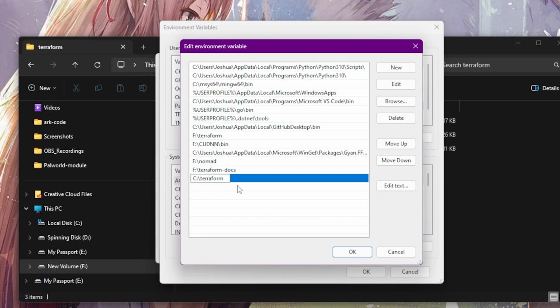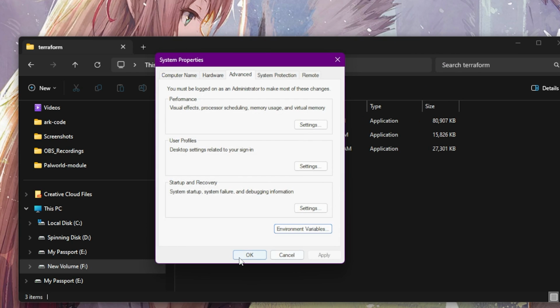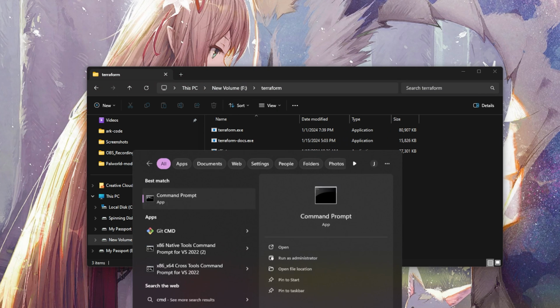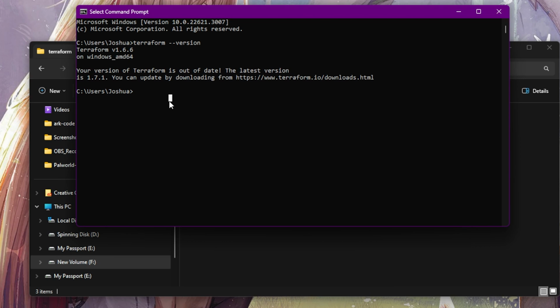And so now when you run the Terraform command, Terraform will look through all of these paths and say which one contains Terraform.exe, and it will run it from there. So you can see I've already configured the path F drive /Terraform folder because that is the folder that Terraform.exe is in on my computer. So then you can hit OK, OK, and OK. And now to test it, you can open command prompt or PowerShell, and you can simply type terraform --version, and that should return a valid Terraform version. And so you've successfully installed Terraform on Windows.